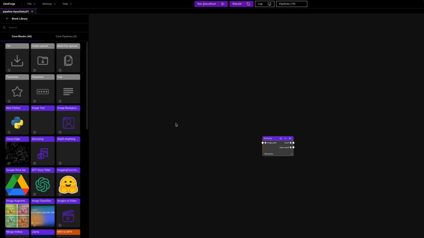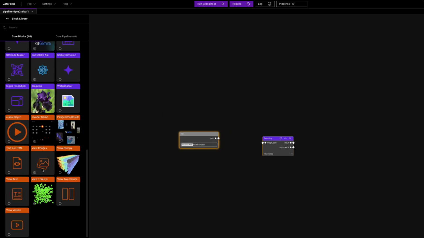After that's completed, the next step is to use some of our utility core blocks to aid with the processing of a Denoiser block. We will need one file upload block as well as two view images blocks. We're just going to drag and drop them to the canvas. Okay, perfect. Now that that's done, all we have to do is make some edge connections to each of the processing blocks. Okay, perfect.